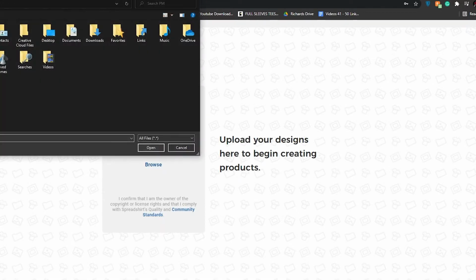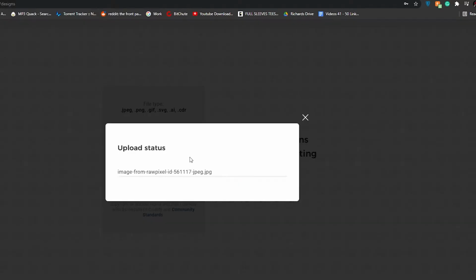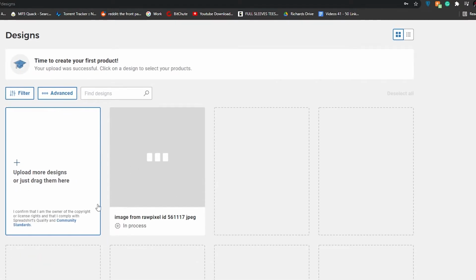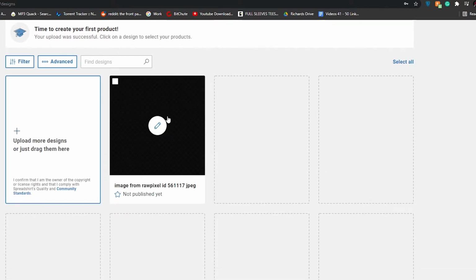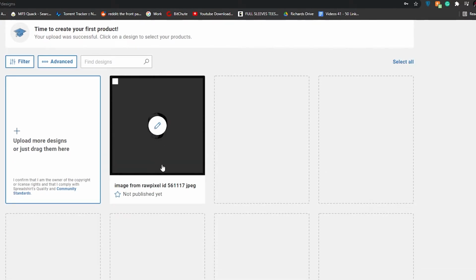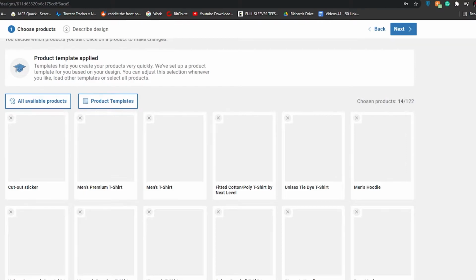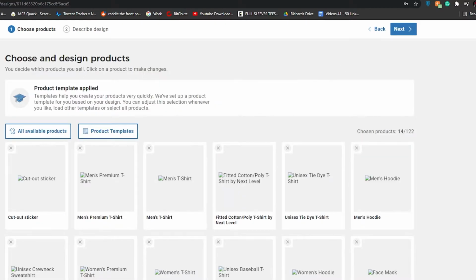So I'm gonna go ahead and upload this image that I've just downloaded. Click OK, wait for the image to upload and complete it. That's basically it. Wait for it to be processed a little bit so that we can get a confirmation whether it was eligible for this website or not. It takes a couple of seconds, and as you can see, it's processed and it's ready to go. Simply click on this image over here, and over here, this is the main part that I wanted to show you guys. This is the part where Spreadshirt differentiates itself from all the other competitors.